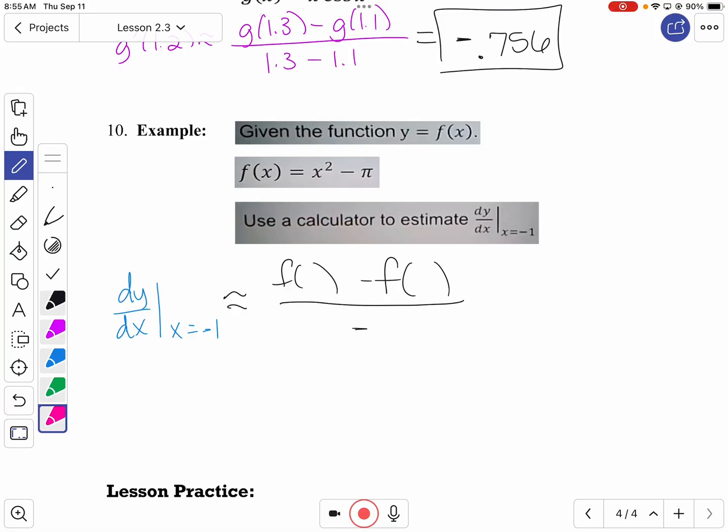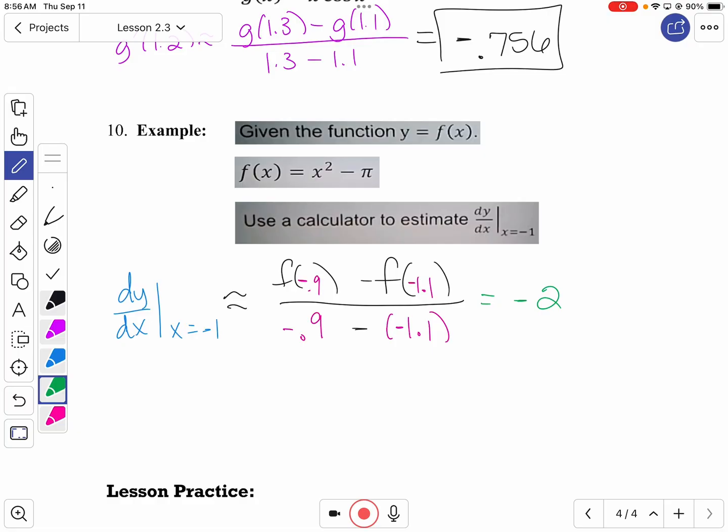All right, what x values did we use? There's lots of options. You may not have all used the same ones. So negative 0.9 and negative 1.1 are perfectly acceptable. I think when I did it initially, I did negative 1.05, so I got even closer to negative 0.95. You can do that too. You could choose anything. What did you get for your final answer, Gavin, when you did that? Negative 2. Okay, there we go.